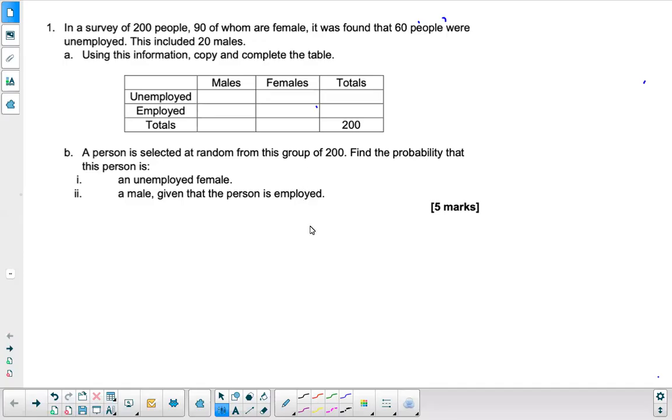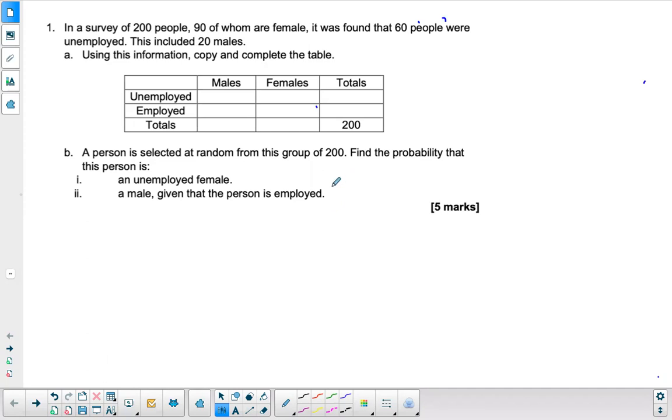Hi everybody, this is Mr. Schaefer again. Just going to go through the end of Unit 4 test, the statistics stuff. This is material which you should find relatively straightforward, and there's a good place to pick up marks. Okay, so launching straight into it.